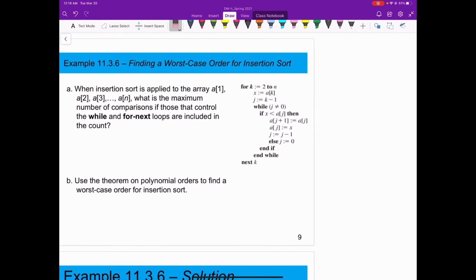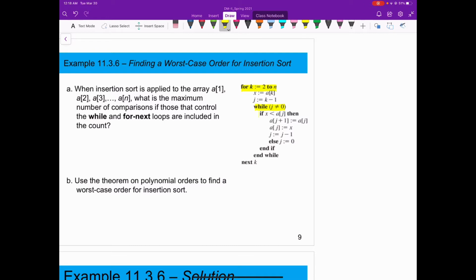When insertion sort is applied to the array a1, a2, an, what is the maximum number of comparisons, if those that control while and for next loops are included in the count? You have to include two loops only. The first loop is the while loop, and then the for loop.